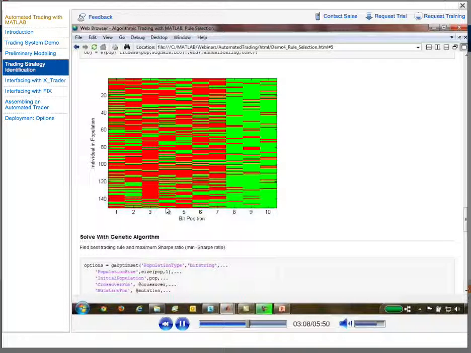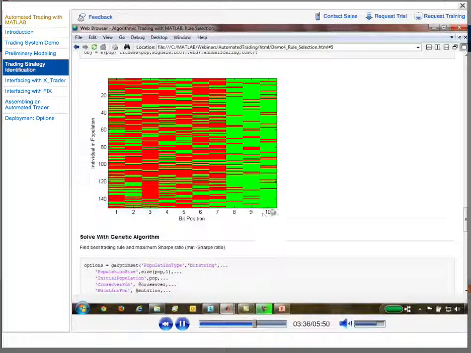And if it's green, that means you're using the signal as is. So if the signal says buy, then you would buy. If it's red, it means you're doing the opposite strategy. So if the signal comes out and says buy, you don't want to actually sell. And then the 5 and 6-bit position, these are, again, a binary representation of the logic gates AND or exclusive OR. 7 is the Williams percent R indicator. So again, green is you follow the strategy directly. Red is you do the opposite of it.